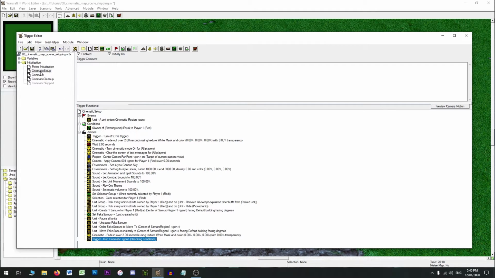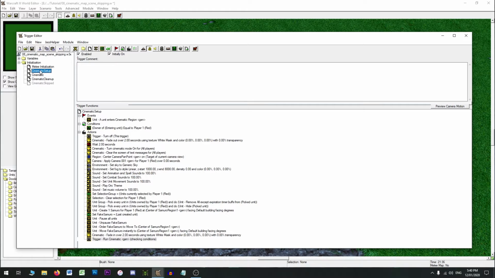Now this step is not really mandatory, but through experience of making cinematics, it helps a lot to cut the different aspects of the cinematic into different triggers to make it easier to manage. And this is personally how I set up all of my cinematic triggers. There are essentially four main triggers.